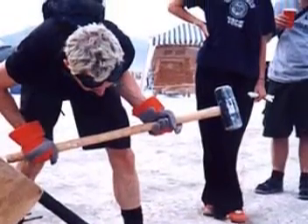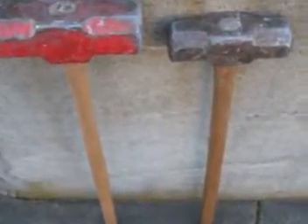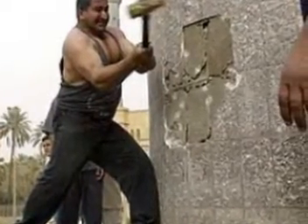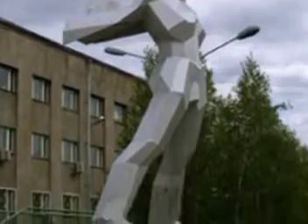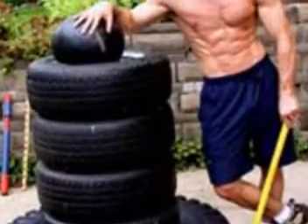Roustabouts have also noted a sharp increase in sledgehammer interest. 'We used to raise a circus tent pretty much on our own,' says Toby, a 24-year veteran with Barnum and Bailey. 'Now I have crazies every morning from the local sledgehammer club watching me plug a spike. It's a disgusting, circus-like atmosphere. One of them interviewed me for his newsletter. I let him take a swing, too. He looked like Tinkerbell trying to lift a semi by its hood ornament. But it's not all bad — at least there's a never-ending supply of chicks. Although once some woman picked me up by the ankles and slammed me against an apartment wall.'